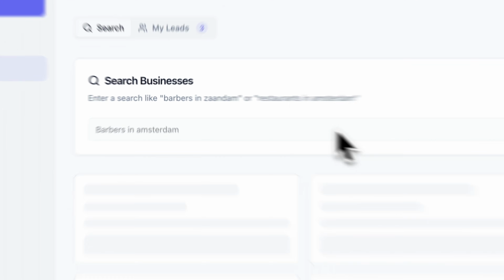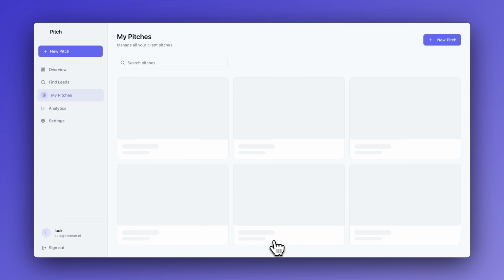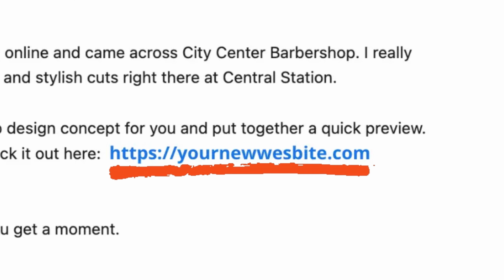We'll create a SaaS that a lot of people need. We will find leads, then scrape their website, create a better website for them, then send them emails with the actual URL to their website. And we will use Warmy to make sure that our email addresses are actually warmed up.